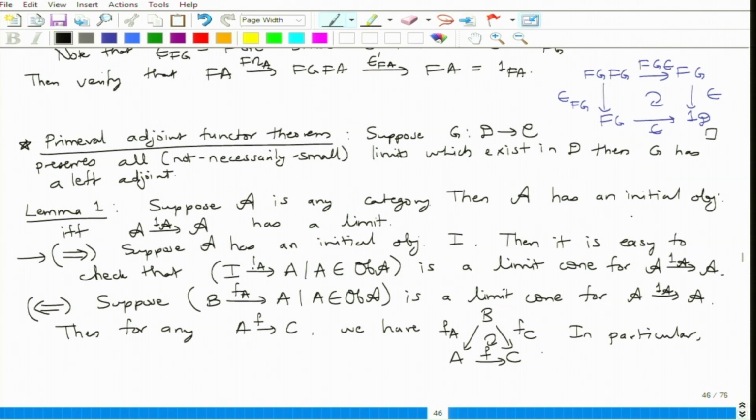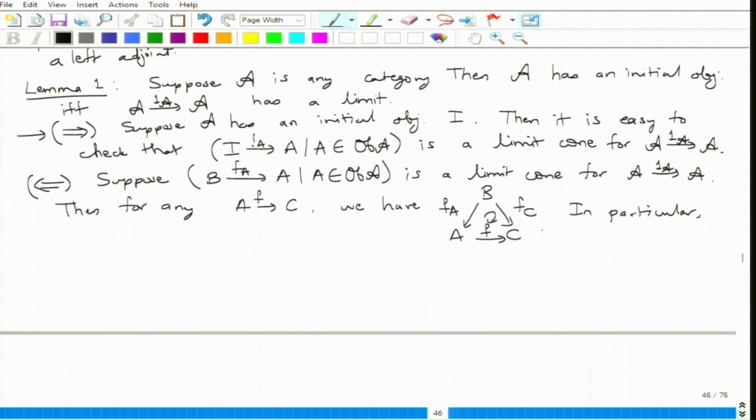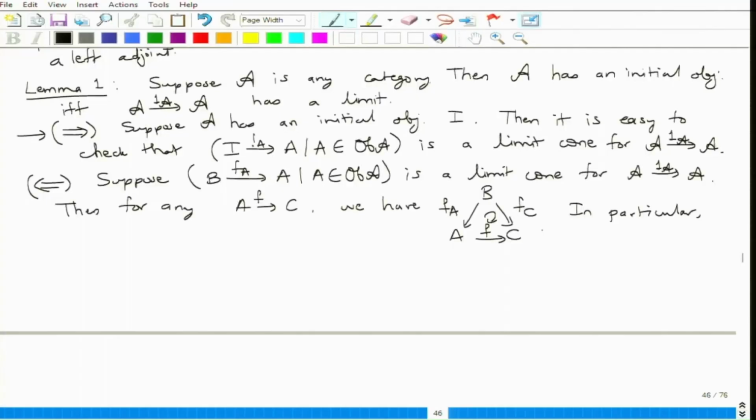what can we conclude from here? We have to substitute something very specific. Can you tell me what? I and 1 sub C. Where is I? We are yet to prove that there is an initial object. What's your guess for the initial object here? B. Okay, so how will you do that? In particular, which diagram commutes? B to B and then to A. What is the morphism B to B?